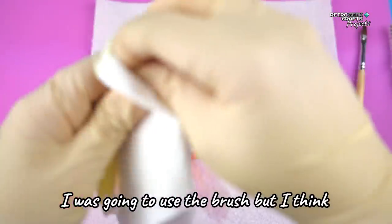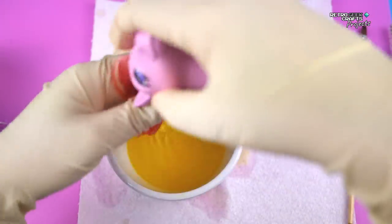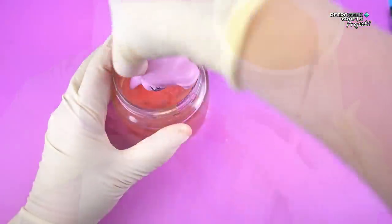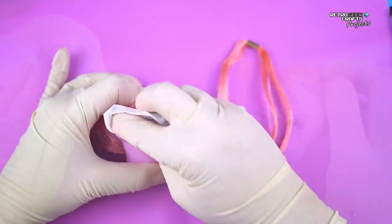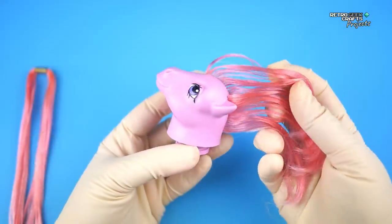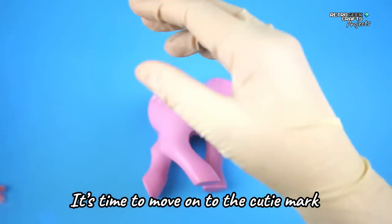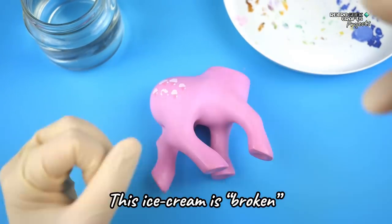I was going to use the brush, but I think soaking is a much more effective way to get the color in. And some final retouches again with the roots. And another good soak to make sure the color won't come off later. So now that the hair is ready, it's time to move on to the cutie mark. And I'm just going to do a few little retouches just because this ice cream is broken.